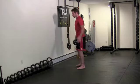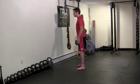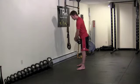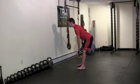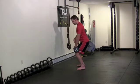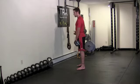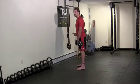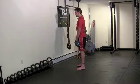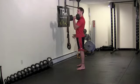If you've ever done any sort of Olympic lifting, it's the exact same thing. You want your hips back and your chest down. You can see that if I do that, the dumbbell will come down, no problem. If I bend my knees too much and squat it down, the dumbbell is going to hit my knee. So butt back, chest down, and then you snap the hips forward to generate the power to bring it up.